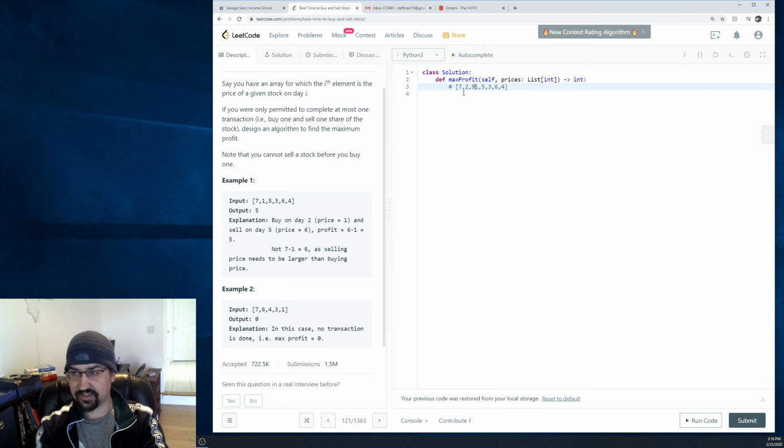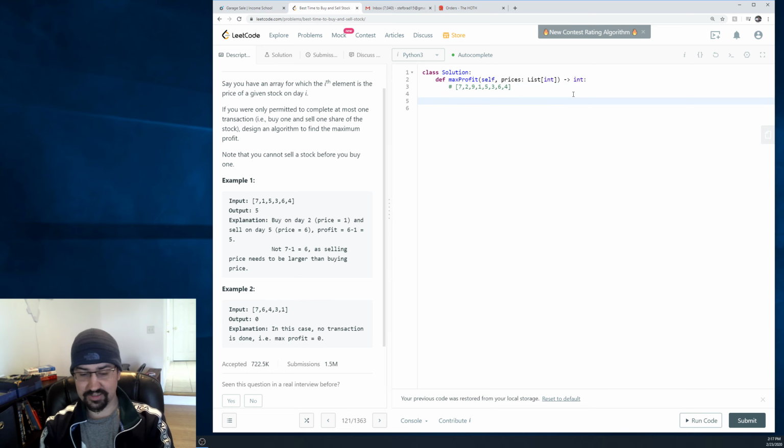Again, I'm trying to say why we don't want a local min. Let's say we have 2 here, 9 here, then 1. So if we buy at 2, sell at 9, our gain is a 7. Which is actually a spread of 7, compared to a like 700% increase if you bought at 1 and then sold at 6, which would be technically better. But for the case of this algorithm, we're just concerned with the difference between the two values. So if we bought at 2, sold at 9, we gain $7 in terms of dollars, versus if we bought at 1 here and sold at 6, we'd have $5.